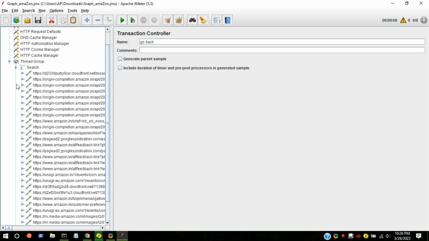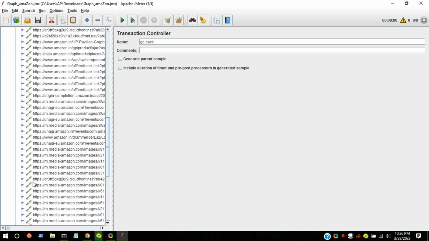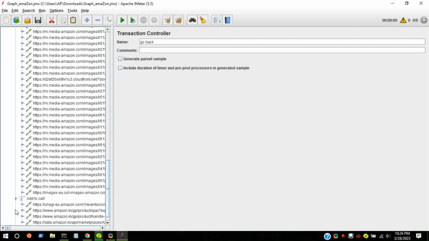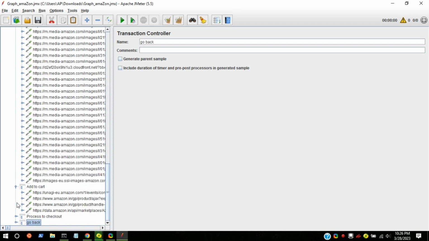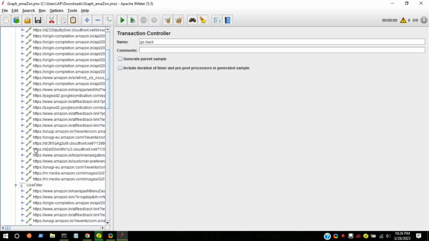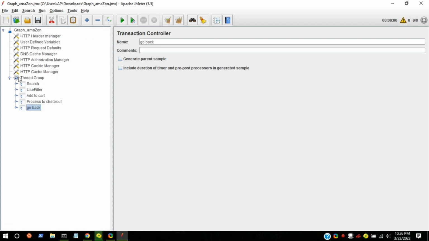Now each and every step has its own API structure. All those headers, all those images, every kind of API is here. So all those things are required for checking the performance report. So I'm trying to generate the performance report with the help of these two tools.